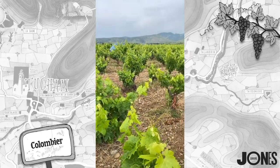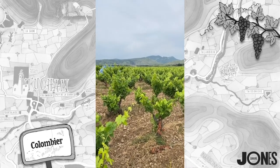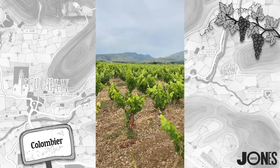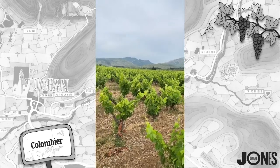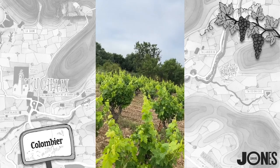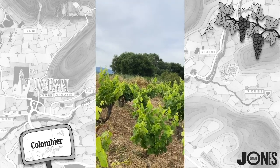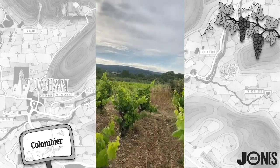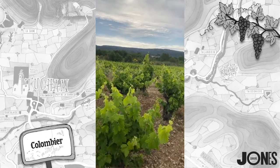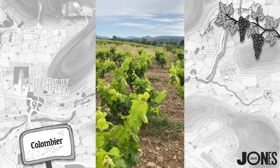Question from Liam: does the vineyard ever get flooded from the river? It does, but only in really wet years. This year was wet but not disastrously so. It goes back to 1998 when we had disastrous floods, and the river behind those bushes would have come up here and flooded. But it's like once every 30 years that this vineyard would actually get flooded, so it's not a major problem.